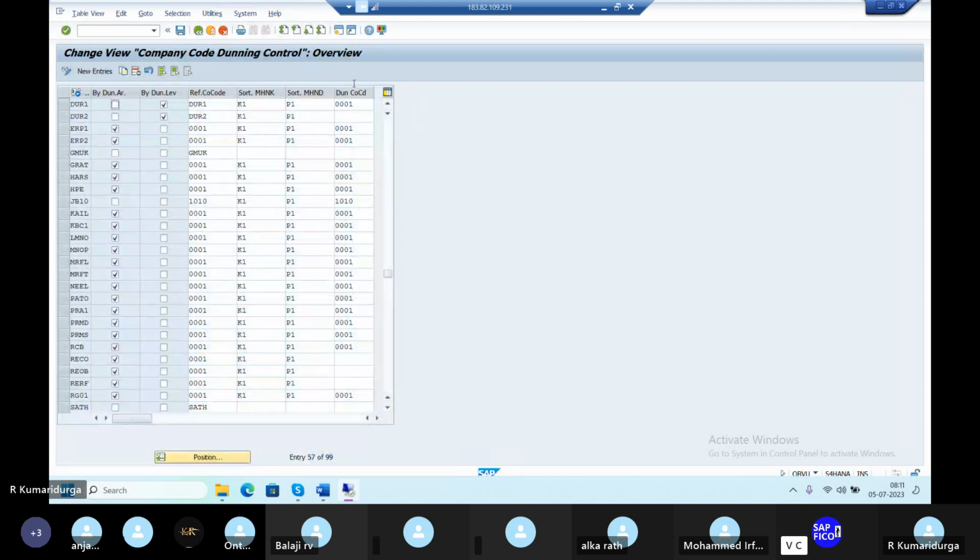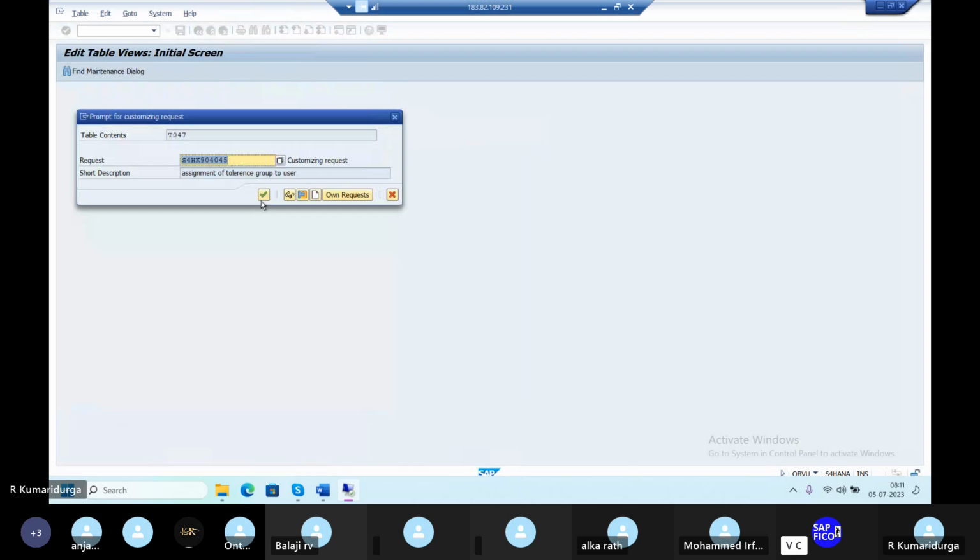Just maintain your company code, DUR1. Select that company code, click on enter, go to the save button and save it. No issue. Enter.